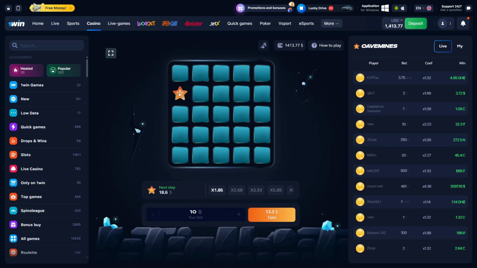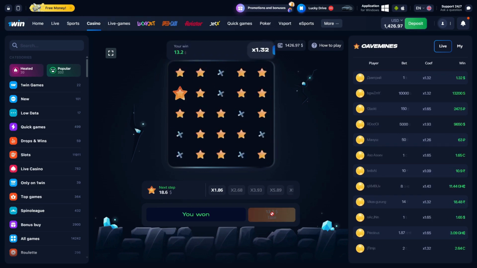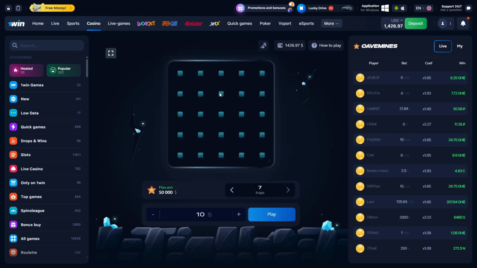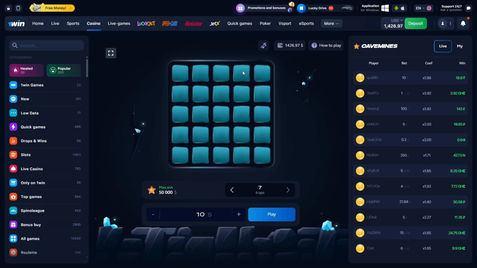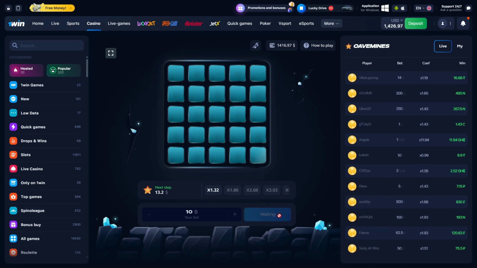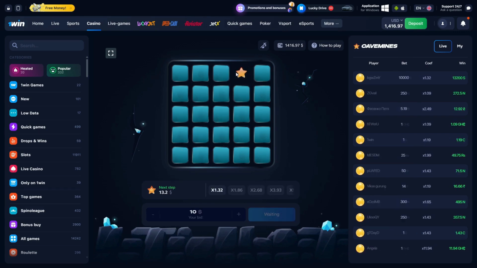Don't be in the same place every time. You'll always be losing, okay? But play responsibly and use that strategy, and you're going to win and win and win. So you can see the box was on this part, so I'm going to choose this box. And don't play too much, just a little bit, and then you are out, okay?